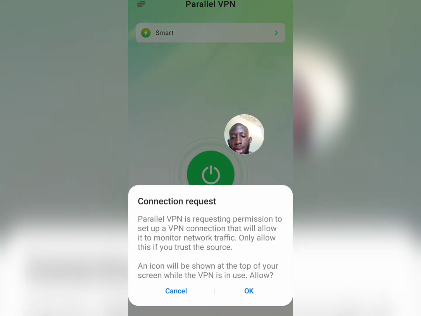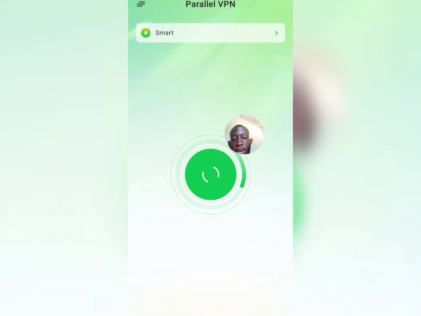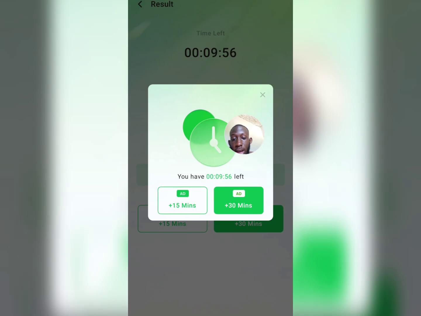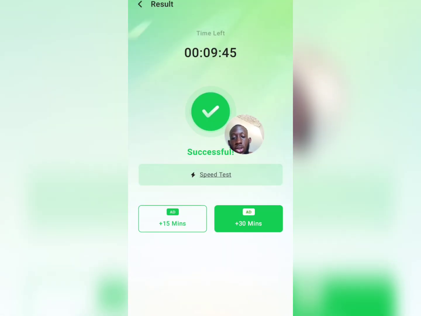There's not on the plus icon here. We'll ask permission to press this. Okay, we can will start connecting in no time. As you can see here, pretty much get connected, and it will ask you to add 30 minutes of connection time, 10 minutes of connection time, as well, not 10 minutes, 15 minutes of connection time. And pretty much after just watch an ad, and you'll be able to get the connection time.